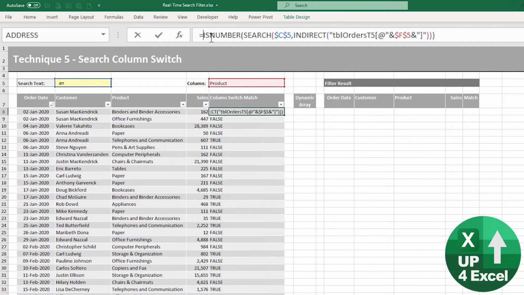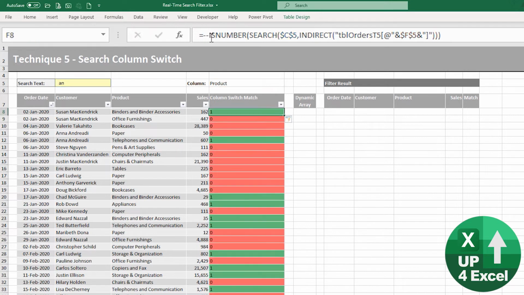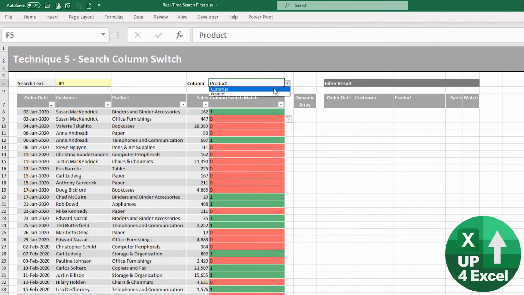And I'm just going to put the double negative at the beginning of it, just so that we can see clearly things changing on screen. So that's product. Change it to customer, and there's our customer matches, and you can see Susan, etc.